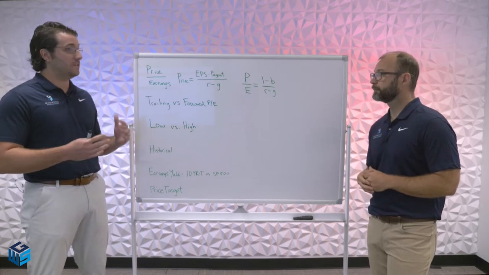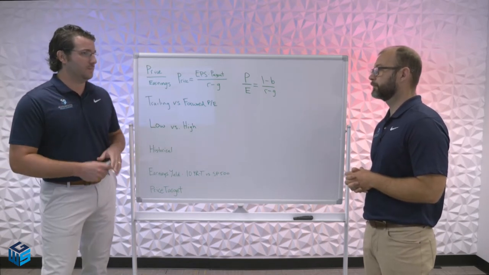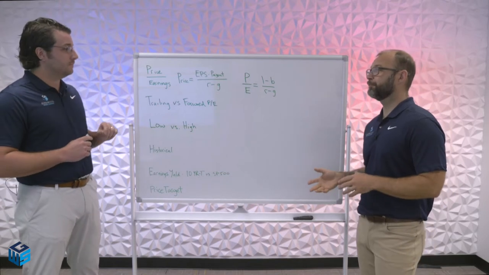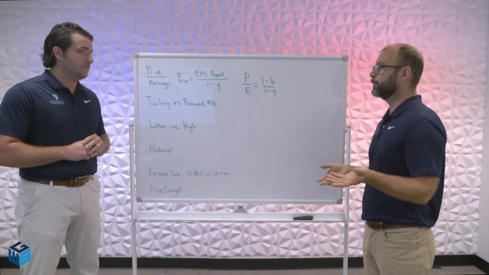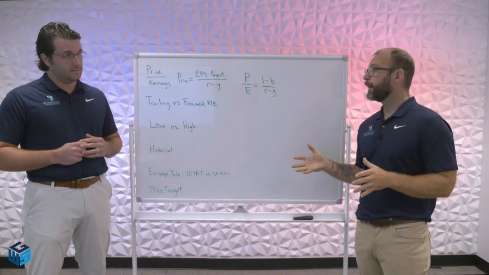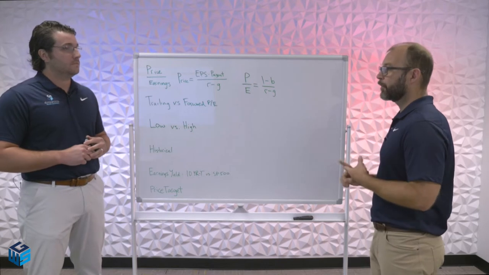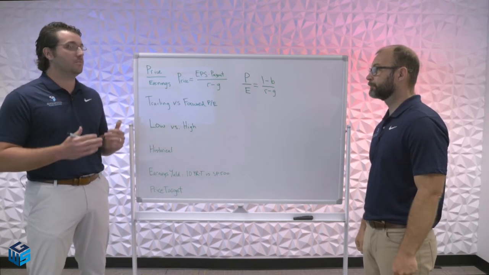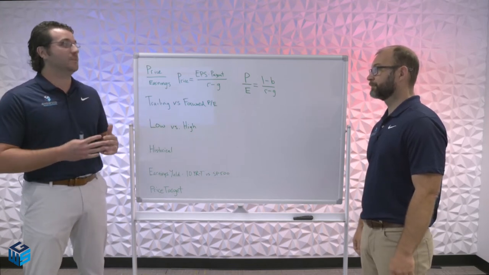And people use PE, price to earnings ratios, kind of the same way. There's something under the hood that's actually happening. Just look at the market and say, well, here's what the price to earnings are. A price to earnings ratio really allows you to compare the price of different stocks without having to say, what does it mean at 100 at Apple and we have 50 on AT&T? What you're doing is you're taking the price of the stock and you are dividing it by the earnings so that you know how many dollars you're paying for each dollar earning on the stock. But what's happening in reality, when you see the research shows, stocks are worth the present value of the cash you can take out of it over the lifetime of a stock.